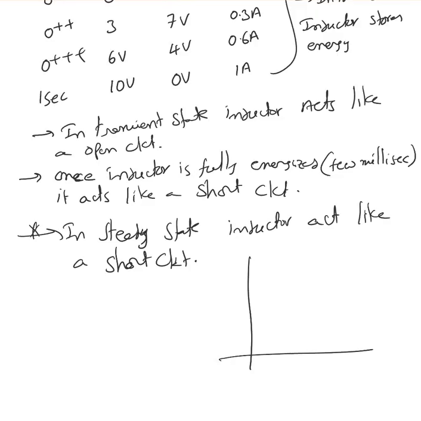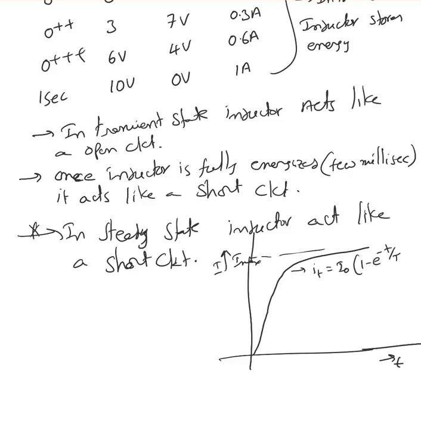So here is an RL circuit. The current is going to increase exponentially. So say that's I max, that's the current, and this is time in seconds. So this is I of t equal to I naught, which is the final value, times 1 minus e to the power of minus t over tau. Tau is similar to the previous case, I mean the RC circuit, tau is the time when it reaches 62.3% of the final value. And I can tell you I naught equals V_R over R in this case.